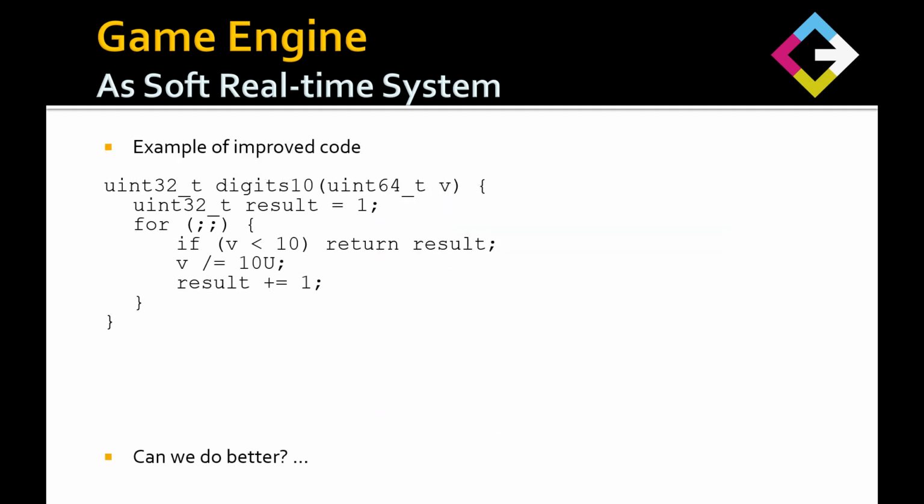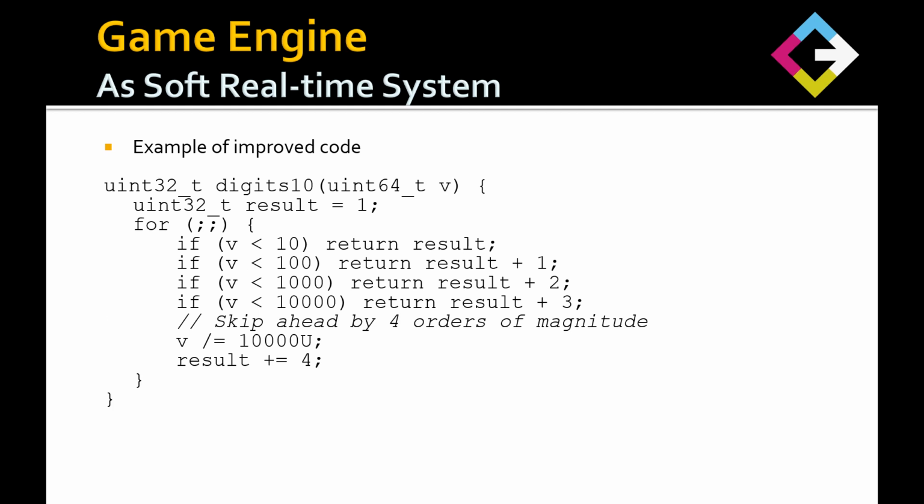Let's have another example of where the raw power is hidden. If your code is well profiled, then the majority of the time spent is hidden within very trivial things. Like in this trivial routine of determining how many digits given number v has. The code looks pretty simple and understandable, but is it the most performant one? Apparently not. We can do more comparisons and additions and fewer divisions, which will perform better despite the number of ifs per iteration. Note that this is not something a compiler can really come up with. This is not a trivial loop unrolling, as we divide variable v only once per iteration.